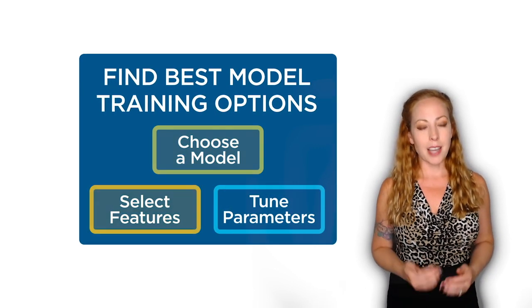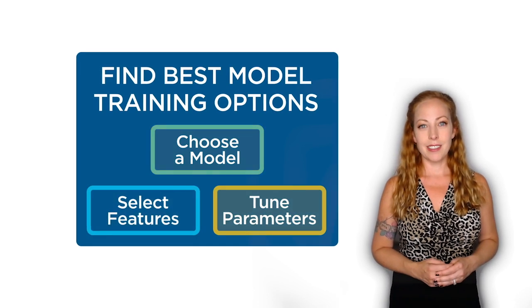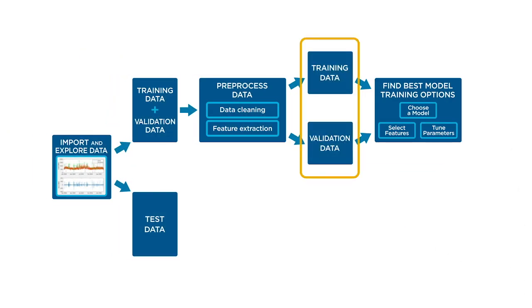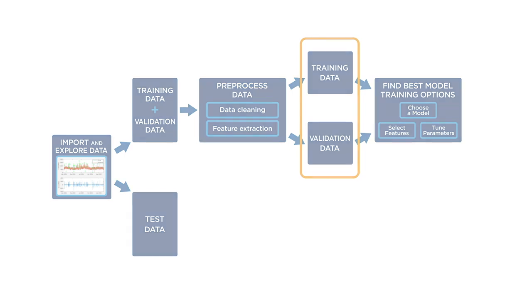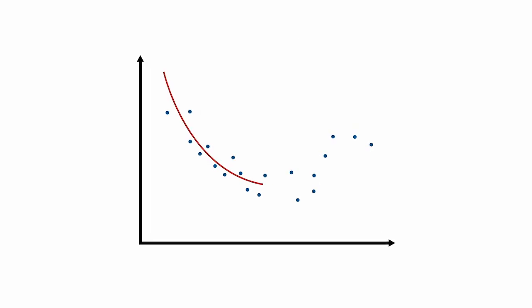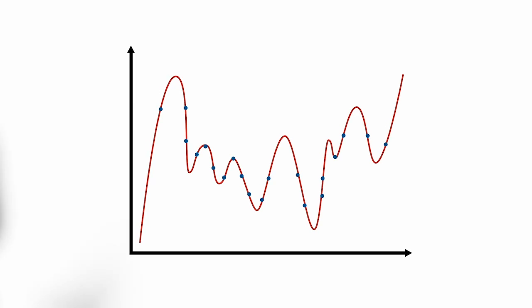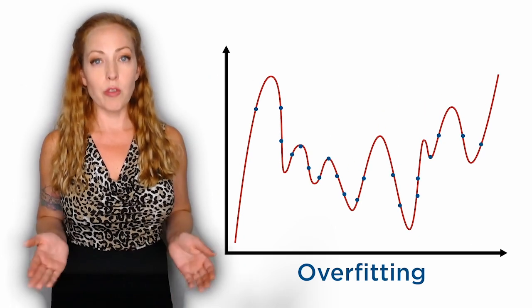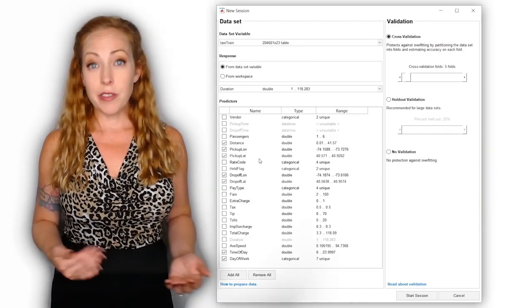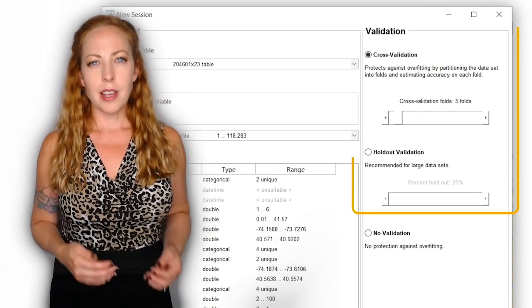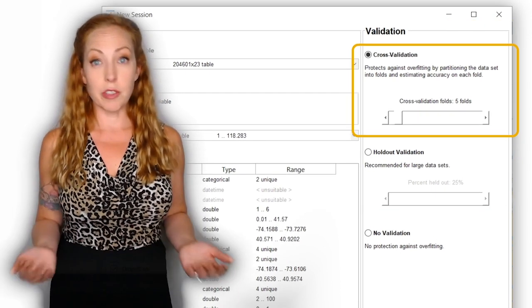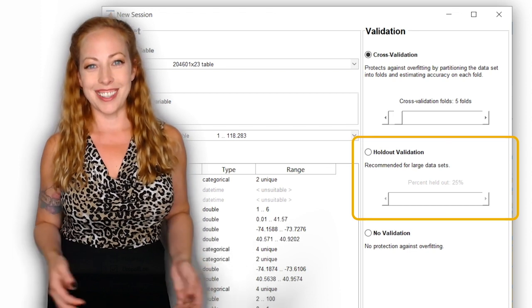You'll need to iterate many times to find the best fit for your data. Notice that you split the data again for this step. You want a model that captures the underlying trends without fitting the noise in the data. Fitting the noise is called overfitting. Using validation data during the training process helps prevent overfitting, and you'll learn different approaches to using validation data in this course.